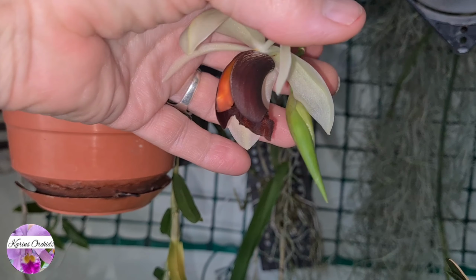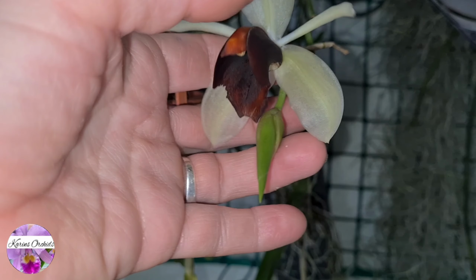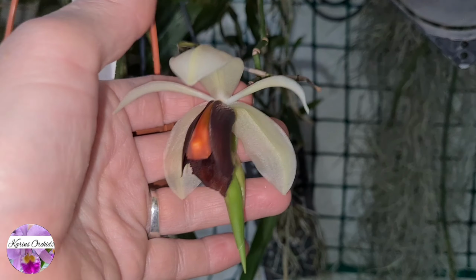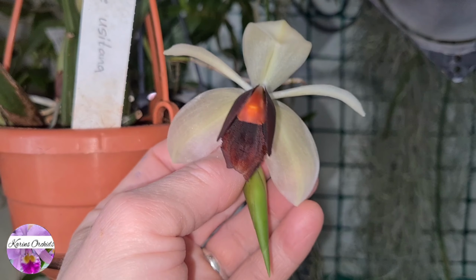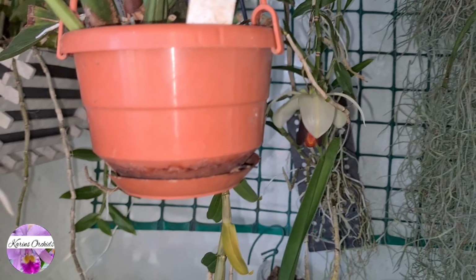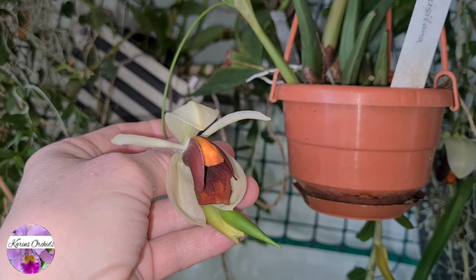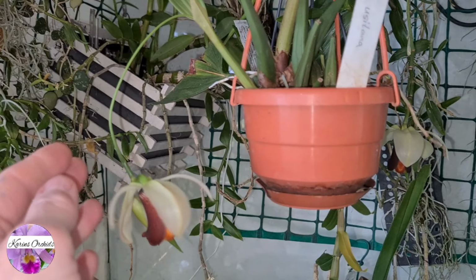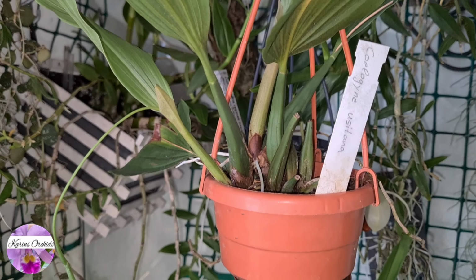Unfortunately, it rarely happens that it puts out 2 flowers which stay in place at the same time, so to speak. In 99% of the cases, it drops this one intact, looking great as heck. Still, it wants to drop it in exchange for the new bud to open, the new flower. So it's been blooming for quite a while now, which is the lovely detail about this orchid. So if you get the opportunity to get her, I would encourage you to do so. It's a very gorgeous one. Blooms from the center. Yeah.